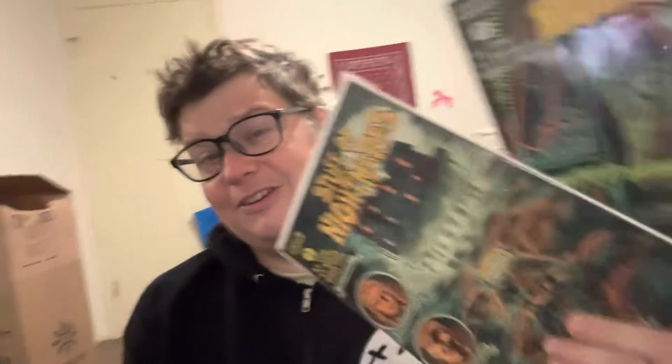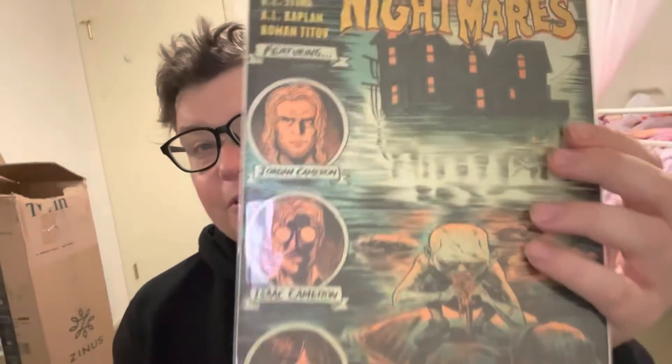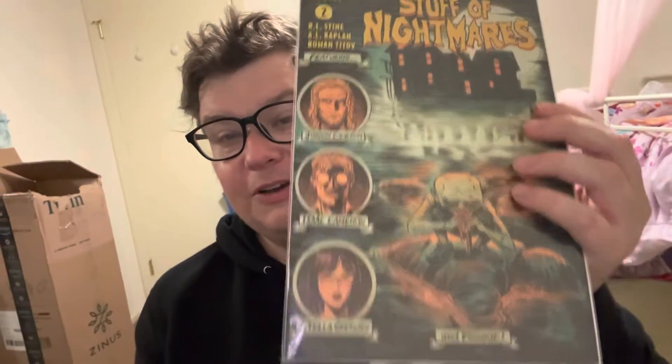I brought this up before because I bought the first issue back in October — really graphic — but I forgot about it. They released two new ones; it's part of a miniseries, there's going to be four in the series. There are also variant covers — I still haven't got the Tim Chicobos cover. I would love to get that cover but it's expensive now.